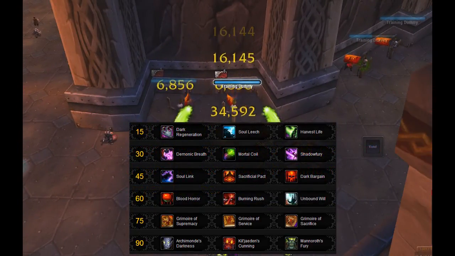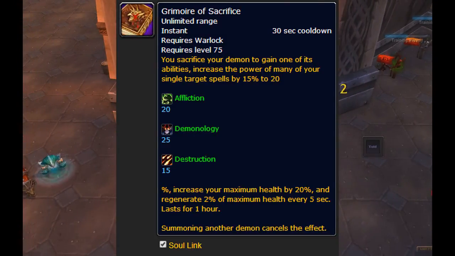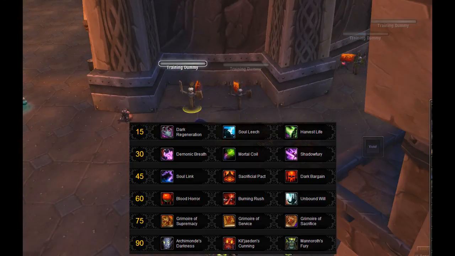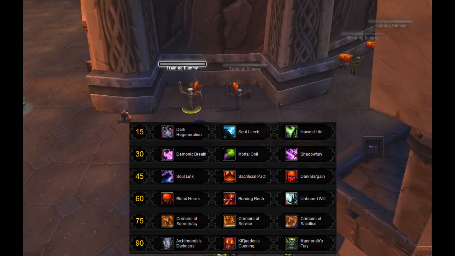So we have to choose. Either we're gonna go with Grimoire of Sacrifice and Sacrificial Pact, or Grimoire of Sacrifice and, for example, Dark Bargain. In the second tier we have Soul Link, but I'm gonna talk about Grimoire of Sacrifice because it gives us 20% more HP and healing, which for a tank is really good. But this enables us to take Dark Bargain, which gives us 100% damage reduction for a few seconds, and then half of this damage as a dot.